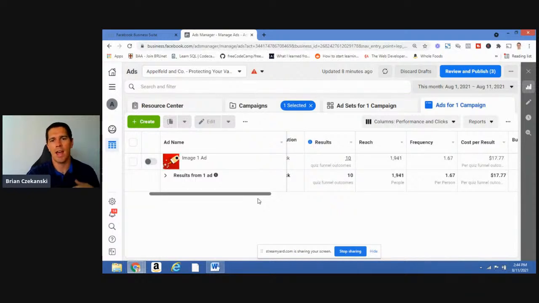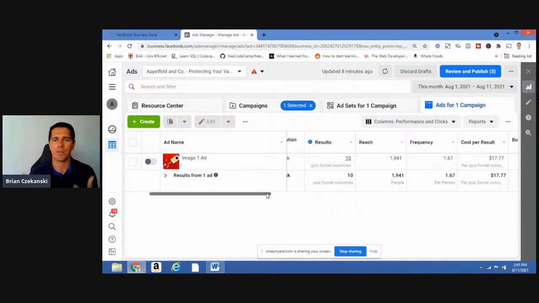So really the most important numbers as you go through are these first ones, especially with conversion ads. How many results am I getting? For Facebook, especially for conversion ads, they want at least 60 of these results coming through. That just gives the algorithm enough data so that it can optimize for those leads that came through and find similar people within that market. So for this one, only getting 10 people within 5 days was never going to get to 60. That was one of the main reasons that Facebook shut the ad down, because there wasn't enough data coming through.